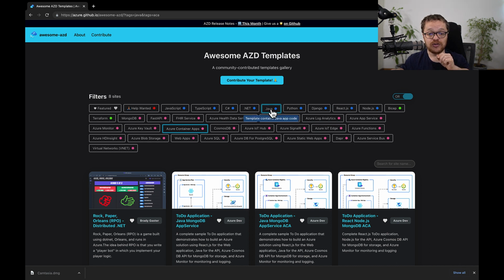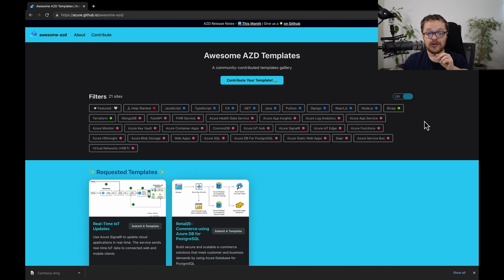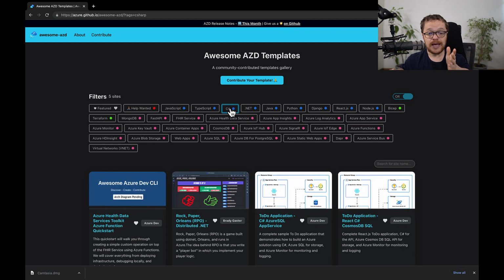I've specified Java, container apps, and there's my template there to do application Java Mongo App Service ACA. But I can also do one with Node and also with just App Service. Now, what about other languages here? So I can take all of those specifics, and I can choose and or. So I want to go or. So I want a tool that runs C# and also could run Azure SQL.